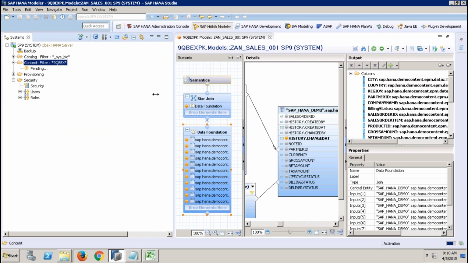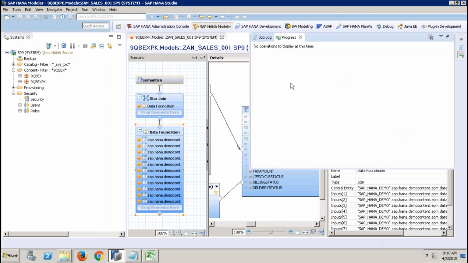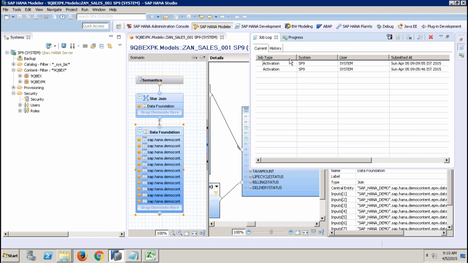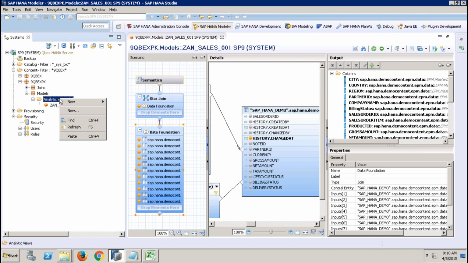Activation is done. Just to show you that effect model, let me create a copy of this.